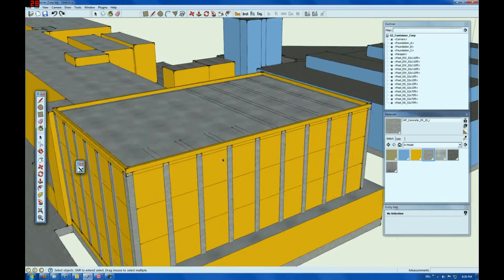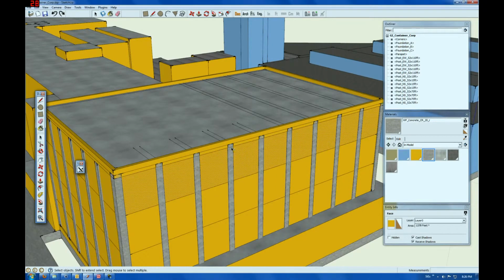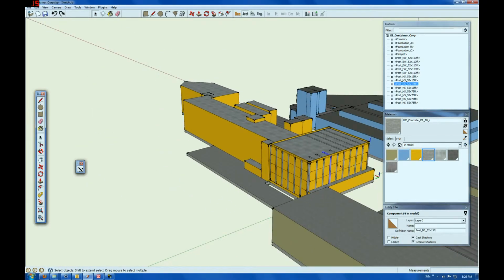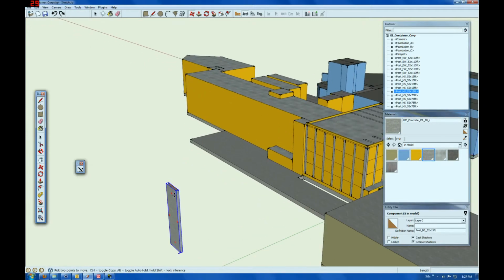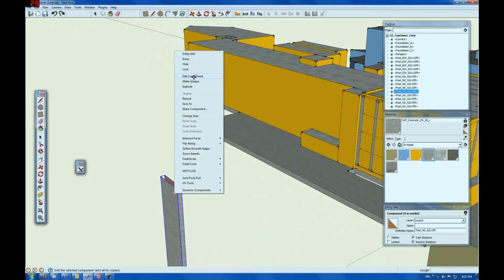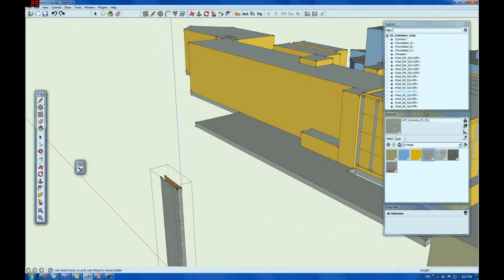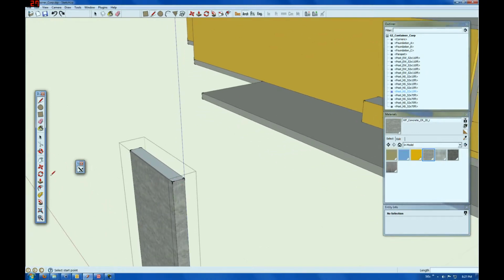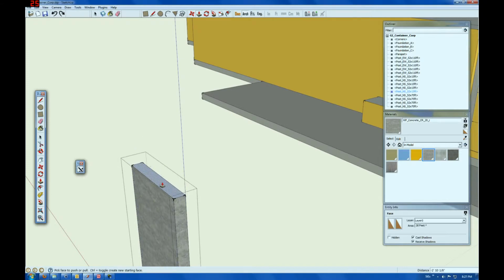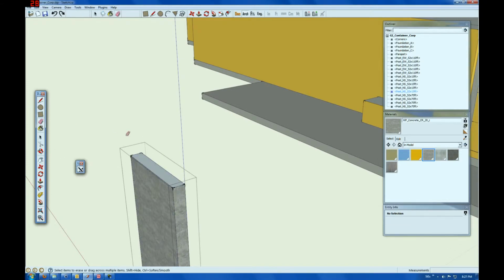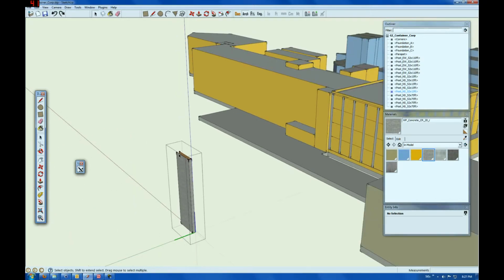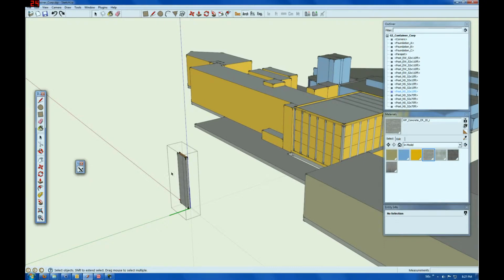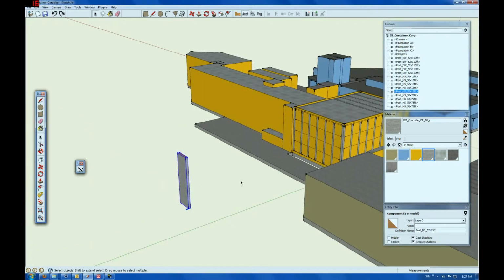Done. And obviously I need to do the same thing over here to this series of components. I need to press this down 12 inches, type in 12, get rid of the face. That applies to all the other instances, so it's safe to delete this one.